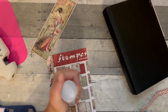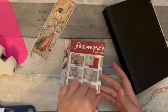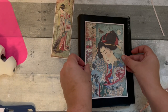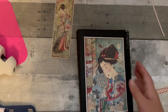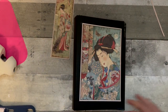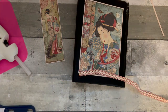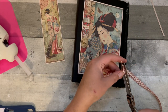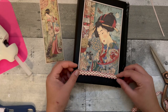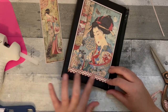So I used my Fabri-Tac glue, and then I used a dab of hot glue in each corner to keep it in place while the Fabri-Tac dried. And then I just used my hot glue gun to go around the border of the image with this really beautiful trim. I think I got this trim from Michael's in one of those trim remnants packs that you can get for like $10.